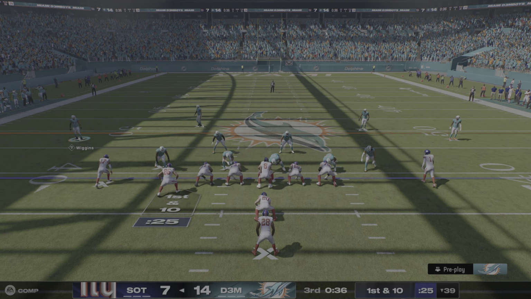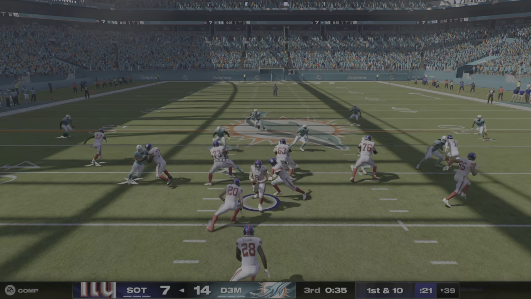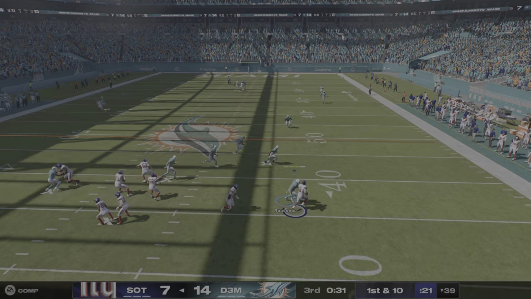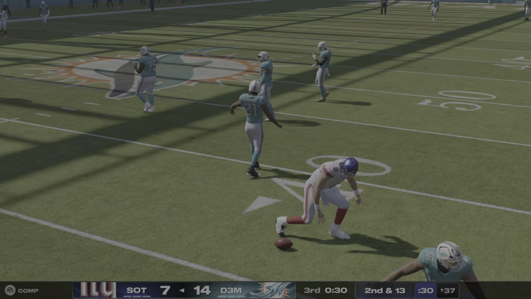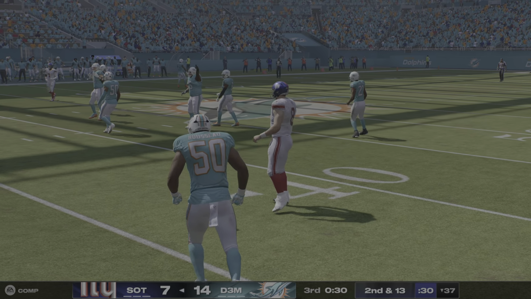Levis now off the play fake. Headed out right. And they give to him as he was trying to make something happen. And the big play drives them backwards. 2nd down coming up.